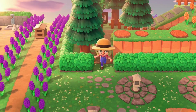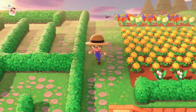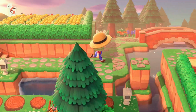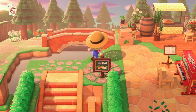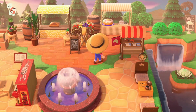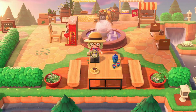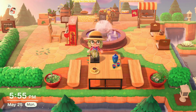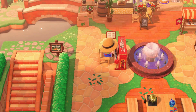Okay, let's go to the marketplace. When we eventually get, I believe it's the cafe, the museum cafe, and whatever shops that may come, they will probably go here. But right now, it's a marketplace, plaza, just a place to play games, hang out, play some bingo. Because we all know cottagecore is actually like grandma core, so... Cute.